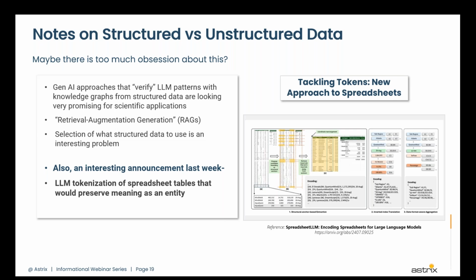And so how to tokenize and how to represent spreadsheets and tables in these large language models has been a real struggle. Like I said, I need to reread this article again, but it's an interesting approach that seems to augment some of the things that we think of as the meaning that tables convey, in a better way from an LLM perspective.